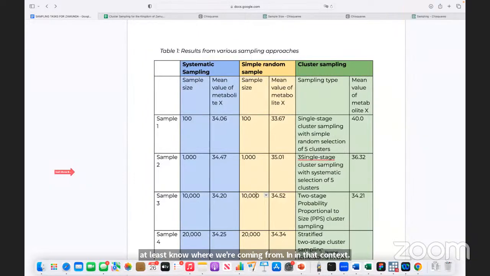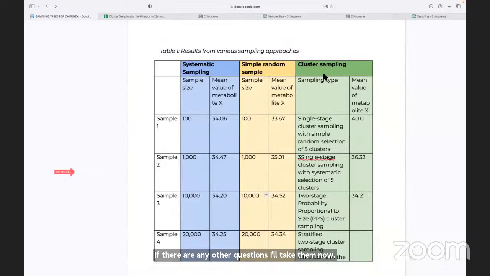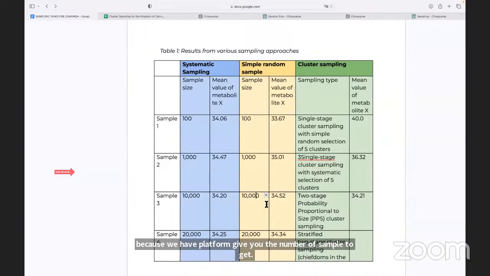Okay. Hello, Prof. Yeah, I have a question. Sorry for taking you back. For the stratified sampling, when you get your strata, and you calculate the sample size, assuming you have 6 strata, and the sample size is about 500. Now, how do you know? Each of the stratum has a different population. Does the chi-square platform give you the number of samples to get from each of the stratum, or do you need to apply proportionate allocation?